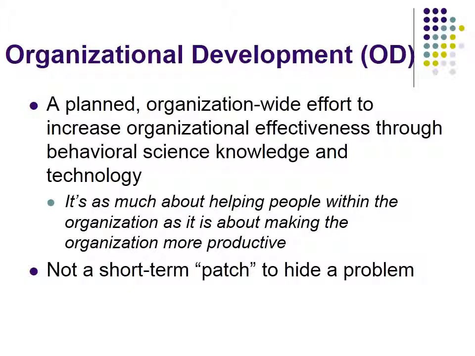How do we increase getting usable feedback? And how do we make sure this organization can continue to develop in the environment it is in? Again, all of this is going to be based on behavioral science knowledge. So we're going to be using both previous research and science on how to maximize organizational development, in other words, helping an organization get to its goals. But we're also going to be testing ourselves through the process. So we're going to look at an organization and ask, where is it today, and how can we measure where it is today? How close are we to getting to the goals of the organization, how much productivity, what's the profit margin of this organization?